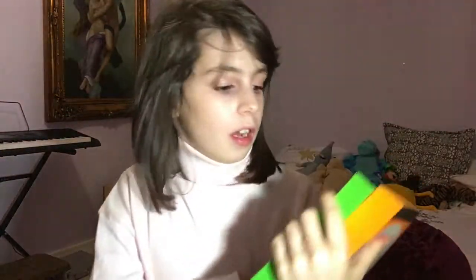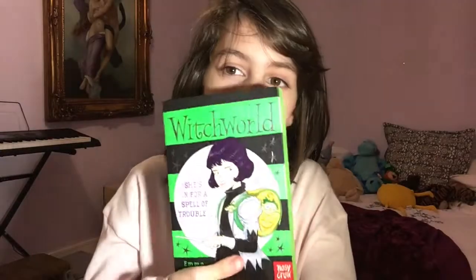I got this Witch World book. It kind of looks like me — when I still had my fringe I kept it like this, but now I've got a longer fringe. And now I look like a mammoth, with hair up to my eyes. I mean, who has hair up over their eyes?